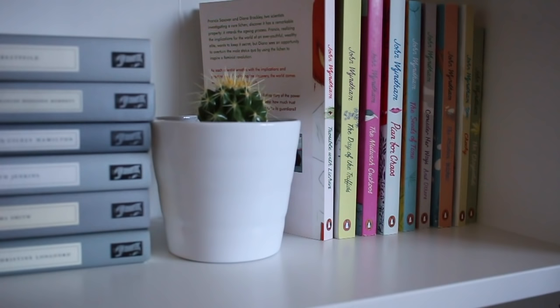So that is my bookshelf collection. I hope you guys enjoyed this updated look. I do actually have four empty shelves on the bottom and that feels really good. As you guys have seen, my books are definitely not packed in like they were on my old shelves. I will see you guys in another video. Bye!